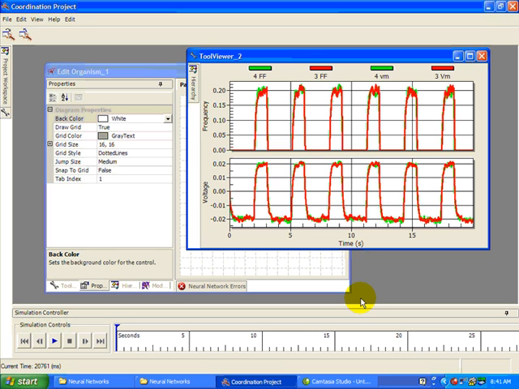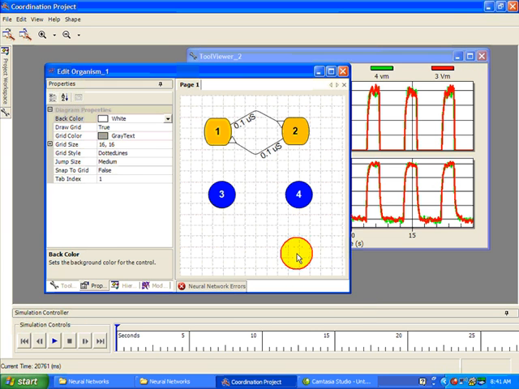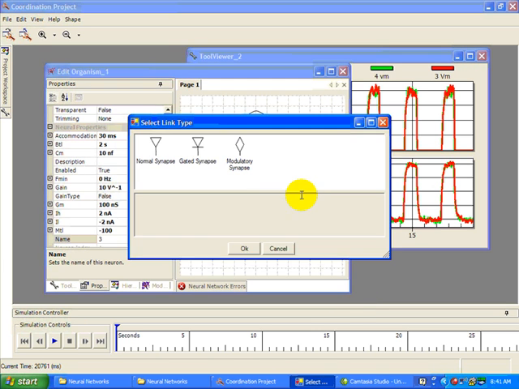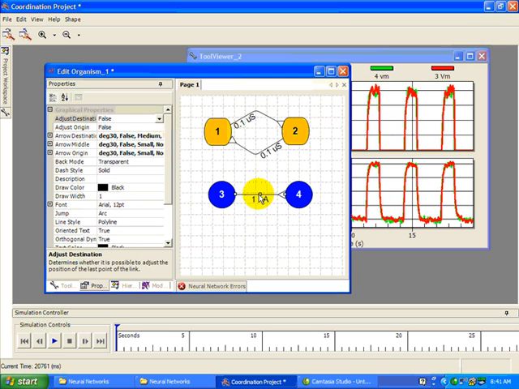Now let's add some reciprocal inhibition between these two neurons. Add inhibitory synapses that are negative 15 nanoamps strong between the two neurons.